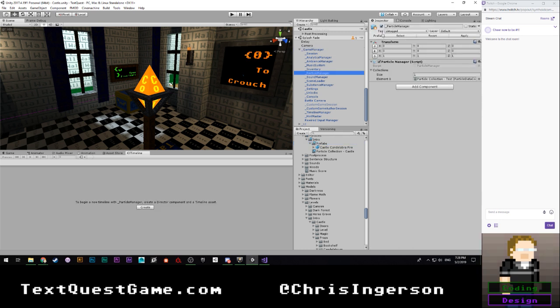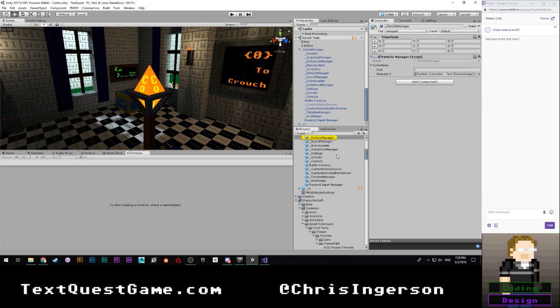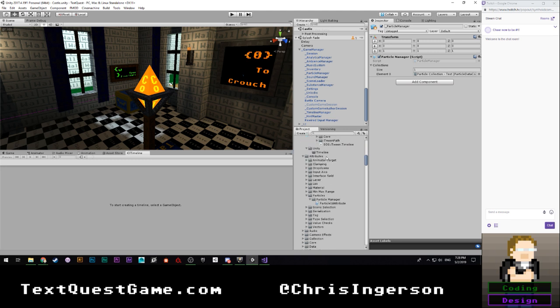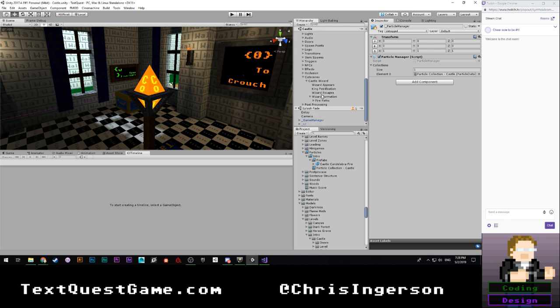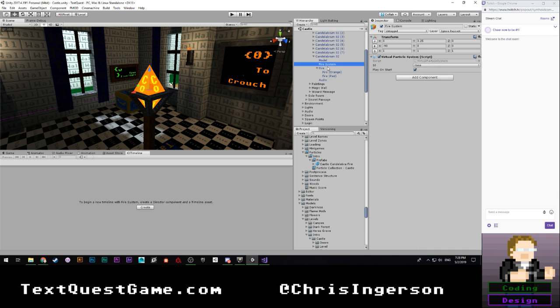I'm actually going to do this. I'm going to select this, and on this particle manager, I'm going to just straight up replace it with the actual particle system that we want to use, which will be here. Okay. And with that, we can come back to here, and we can select Castle Candelabra Fire. Okay.